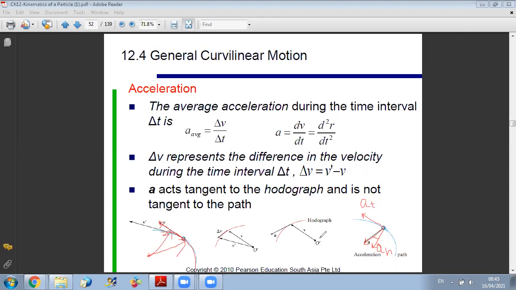On the other hand, we have another type of graph, which is the hodograph. In this case, the vector that we draw is the velocity. So if at any time you draw the velocity vector and you join the points, you will not obtain the path of motion, because the path of motion is for position variation. Here, the graph represents variation in velocity. This is why in this graph, since acceleration is the derivative of velocity, vector a will be tangent to the hodograph. While in the path of motion, it will have normal and tangential components.